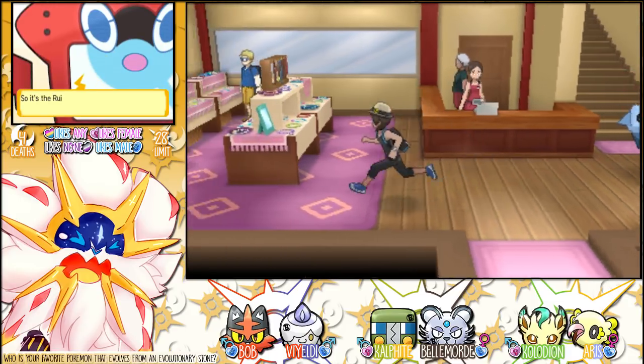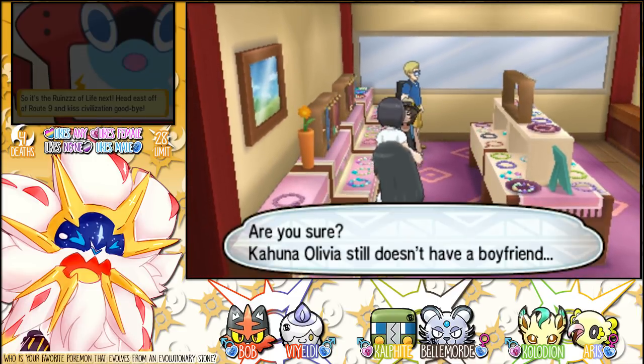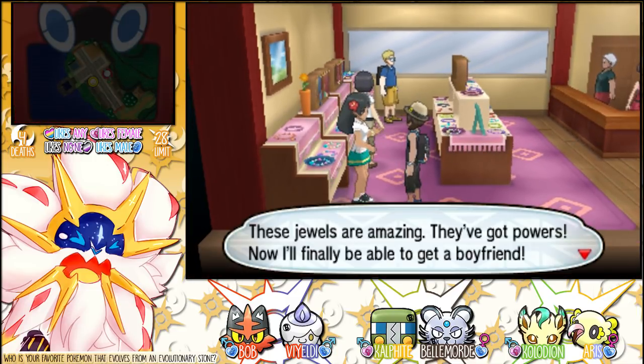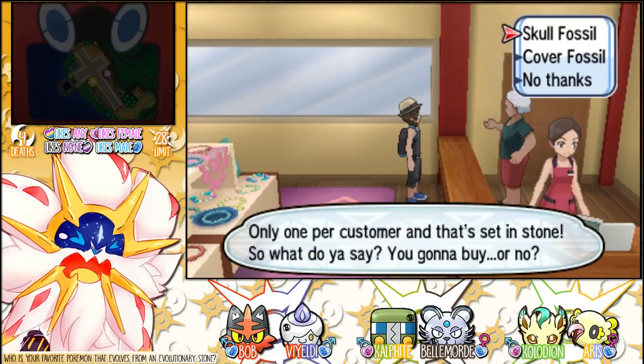Alright, so now that we are in the stone shop and able to move, do any of these guys actually give me any items? I don't think so. But I do know there's something really cool I can get here. So I can actually get a gift Pokemon here. So you can buy... No.